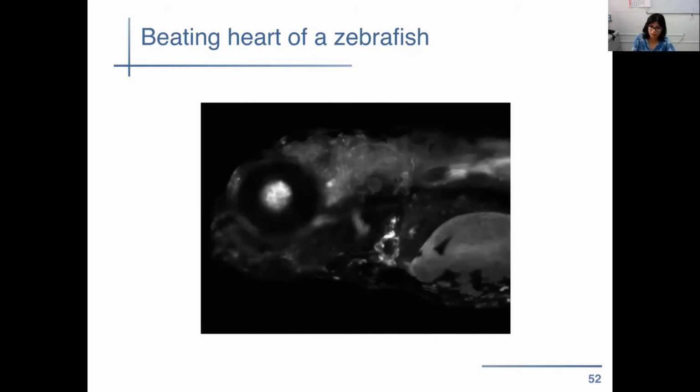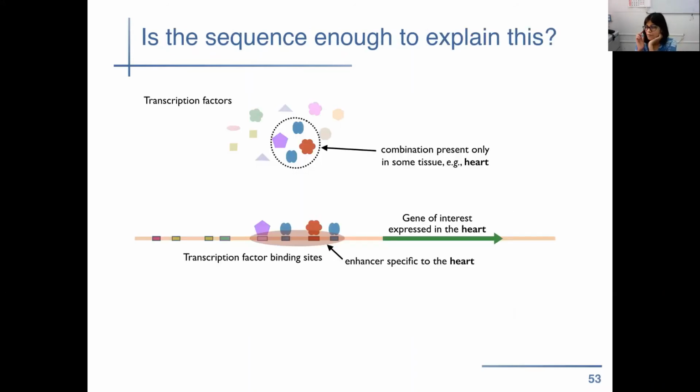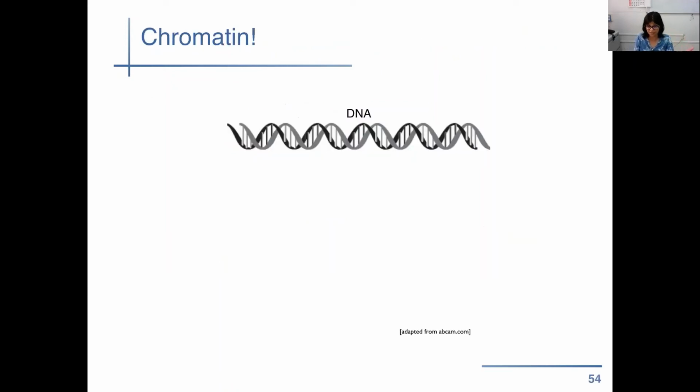Okay, this was done when I was a postdoc in NIH long ago, right? And if you want references to this work, they're not too hard to find. So what is it that we are missing? Why is it 60%? First of all, of course, the fact that we're putting a human piece in zebrafish, there might be some problems there. But there's also this other issue that we are only looking at sequence data, whether the binding site is there, we assume that it's going to be present and bind and so on. So we're completely forgetting that there's this other layer, chromatin, that is coming into the picture.